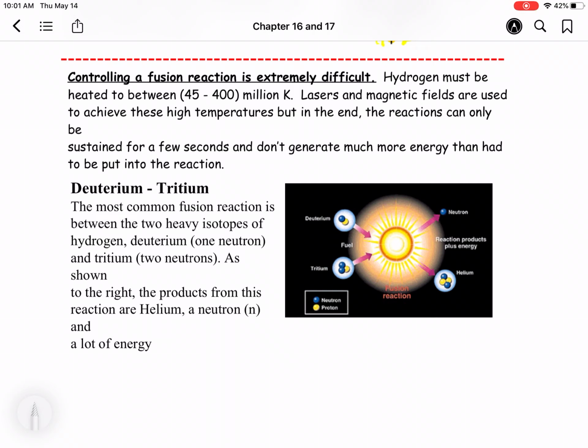Deuterium and tritium are basically the reaction of two heavy isotopes of hydrogen. As shown, the product is helium and a lot of energy. So this is the only one we do on Earth, is we take deuterium and tritium, we add a bunch of fuel, heat, all this stuff, and we can get helium coming out and a neutron, and that kind of gives us a little bit of excess energy, okay? So it gives us some plus energy, but it takes a lot to get it going, and it doesn't last very long because it uses up these raw materials very quickly.